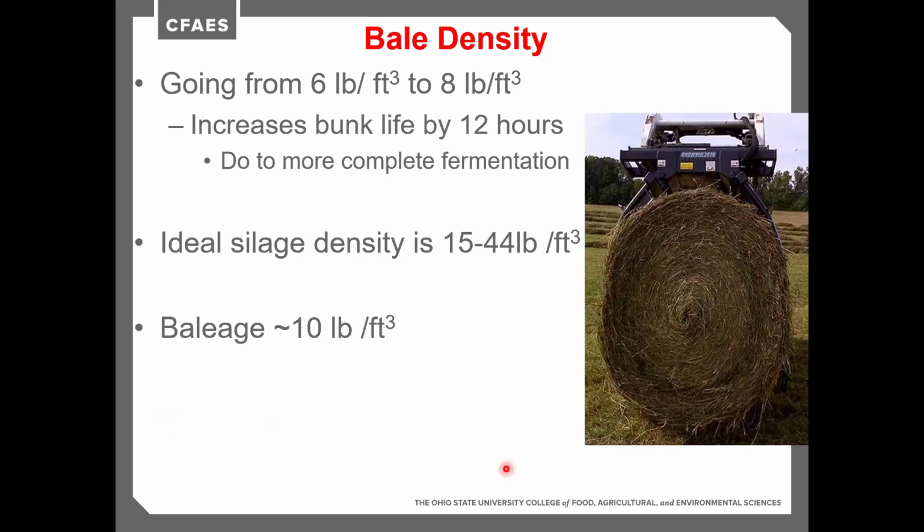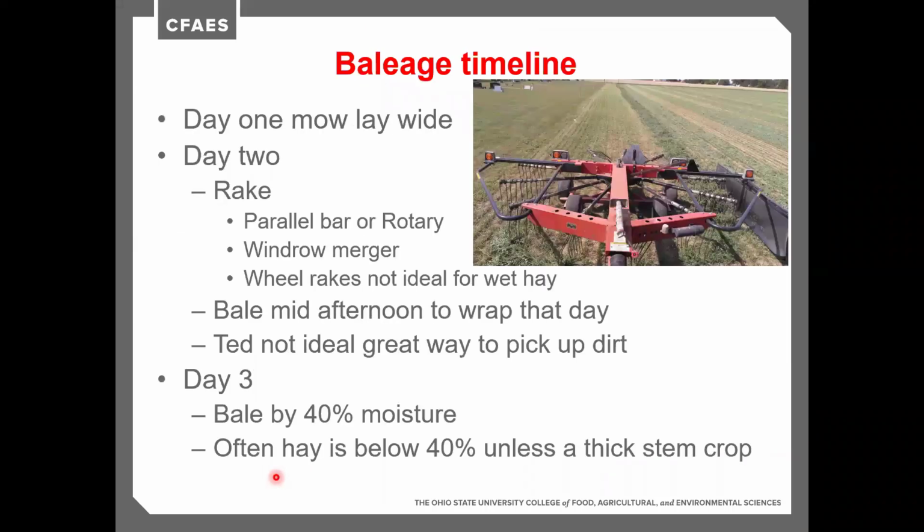If you look at the round bale here in this picture, while it's picked up with a bale squeeze, so it's squeezed some, you can start to see that it's saggy and elongated. That saggy, elongated round bale is just a sign that it's not really dense enough, and we may have some challenges with that bale fermenting properly just due to the high amount of air and oxygen in this trap. You can almost see a hole in the middle of that bale, which is that area for oxygen trapping.